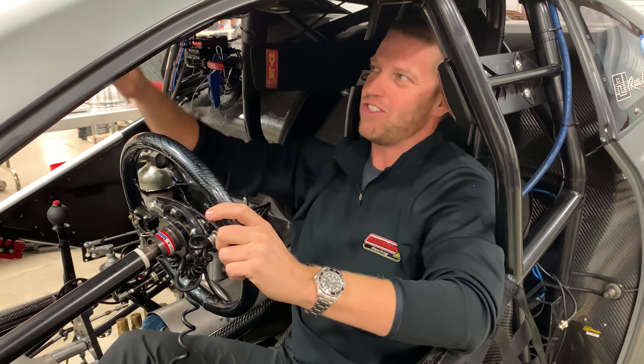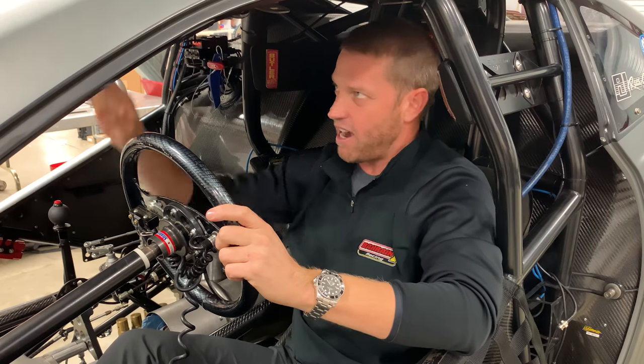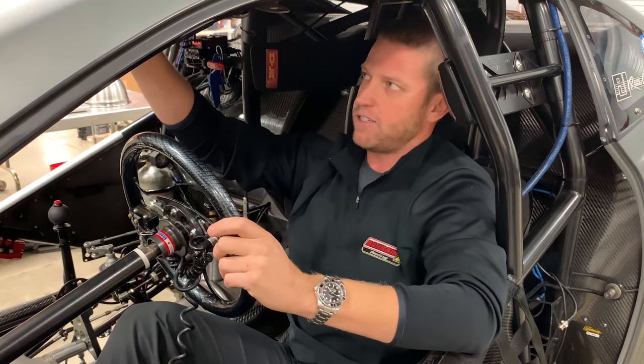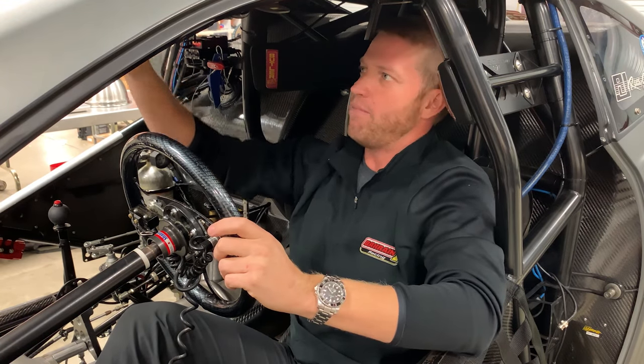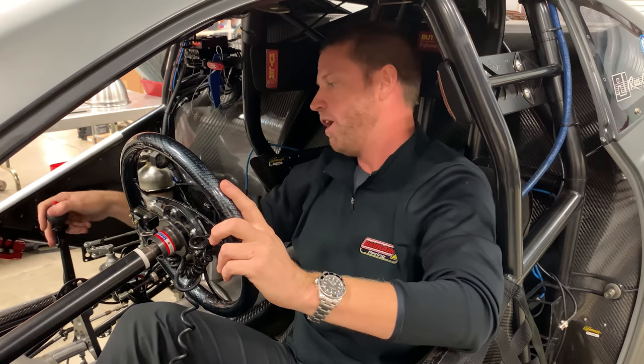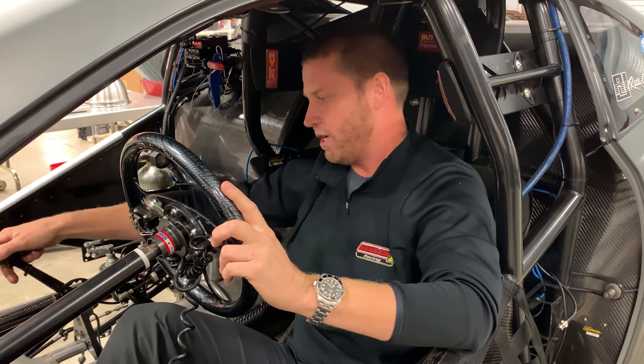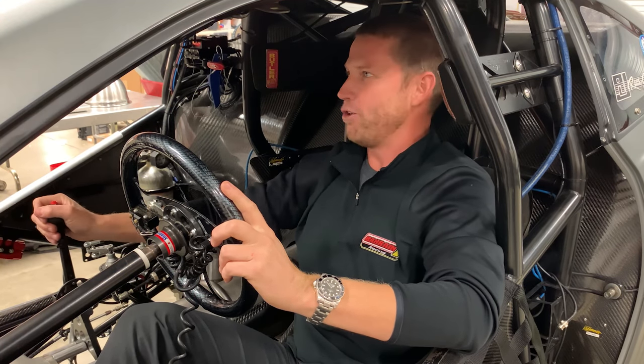As soon as the engine's off, I'm reaching over. I'm pulling this thing into neutral. To get it into neutral down there, the way we run electronics is we have basically everything tied into the ignition switch. When I kill the ignition, it dumps the pods off the transmission. I'm allowed to put it in neutral. You still have to get some feel for it. You can't just snatch it in neutral. Ease that thing in neutral.